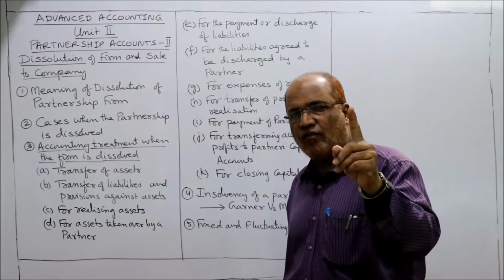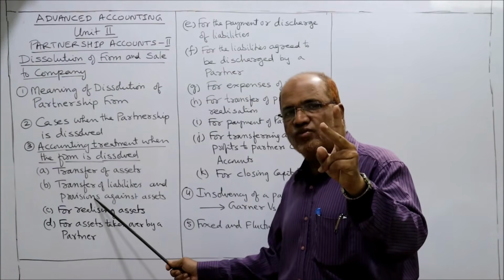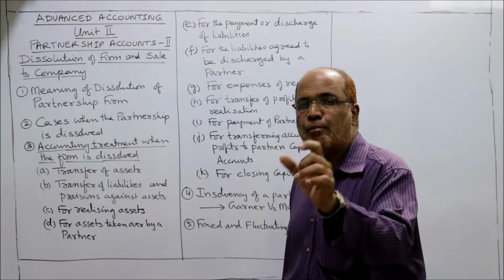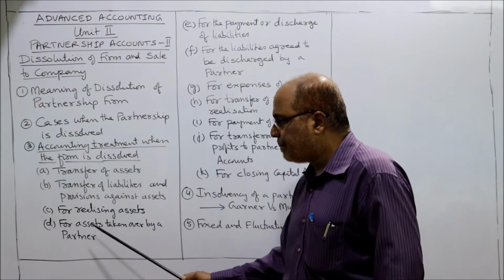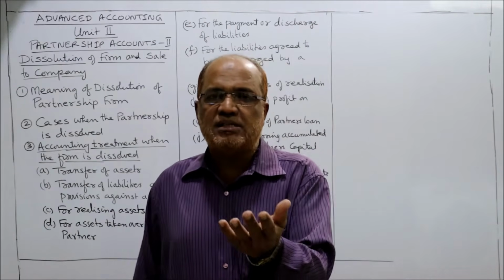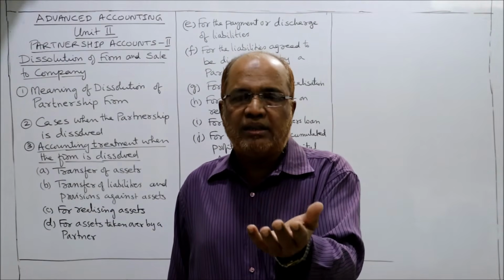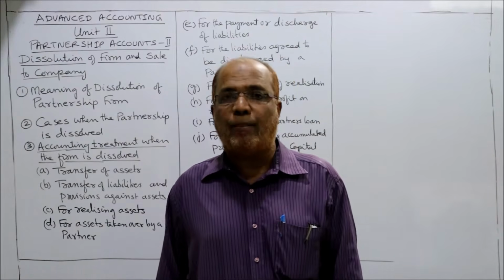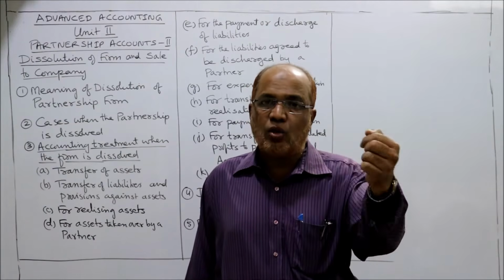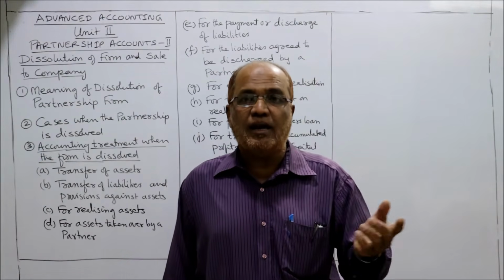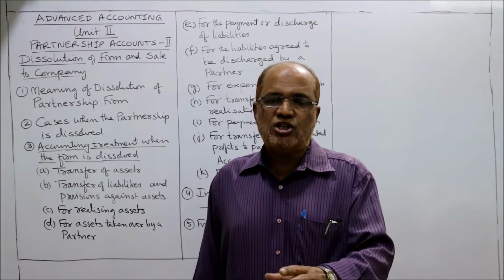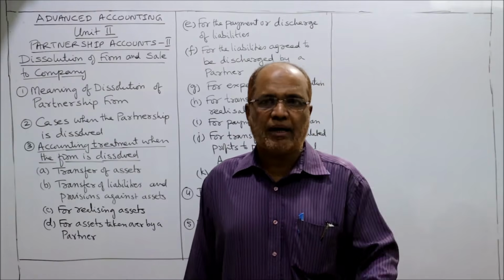तो first entry transfer of all assets to realization. Second entry transfer liabilities to realization. Third entry for realizing the assets, bank account debtor to realization. For assets taken over by a partner, sometimes what will happen, some of the assets are not sold, but that asset will be taken over by one of the partner. Example, पूरे asset में कुछ फर्नीचर बचा हुआ है, वो फर्नीचर को बेच नहीं रहे हैं, बल्कि one of the partner agreed to take over at an agreed value. वो फर्नीचर को एक पार्टनर कह रहा है कि मैं ले लेता हूँ, मार्केट में मत बेचो.